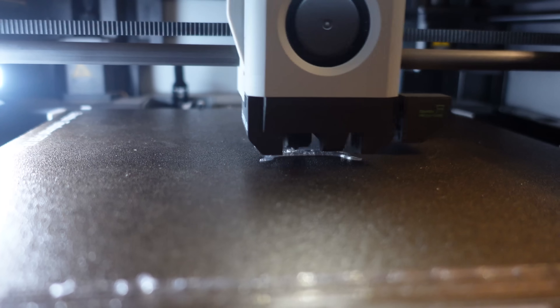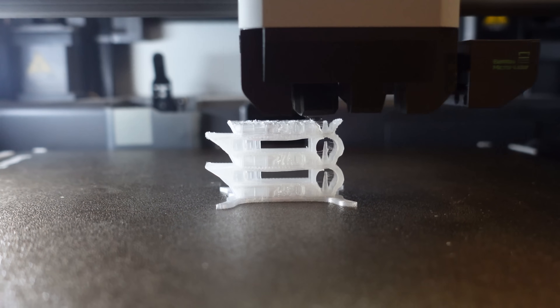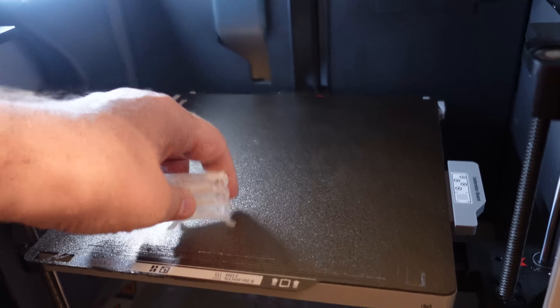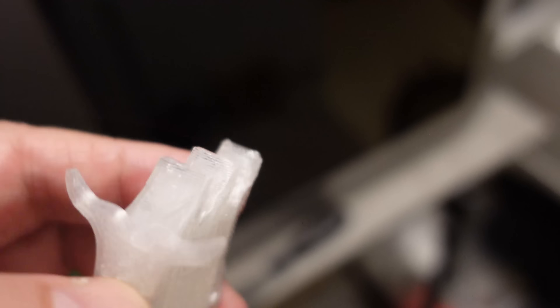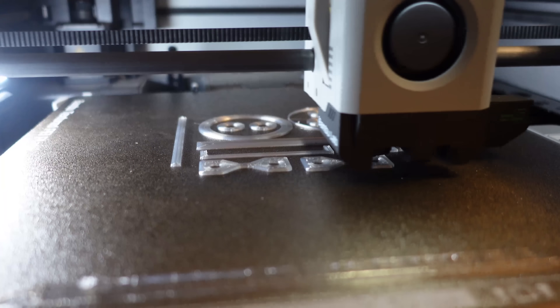The start of the temperature tower looks good. I hope the adhesion will not be too strong. This is the last element at 230 degrees Celsius, but it looks nice even at 250. Printing finished. It's removable. It doesn't make much sense, but it looks best at 250 degrees Celsius, which is above the recommended print temperature range. It looks okay so far, but there are two more hours of printing and it's midnight here, so it's a little risky — but it will finish without my supervision.